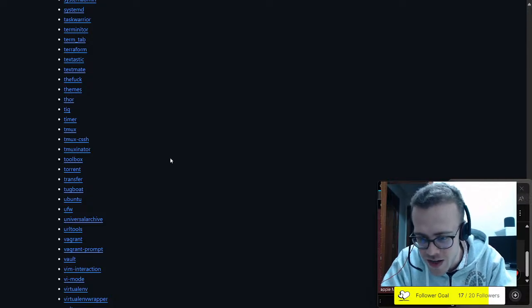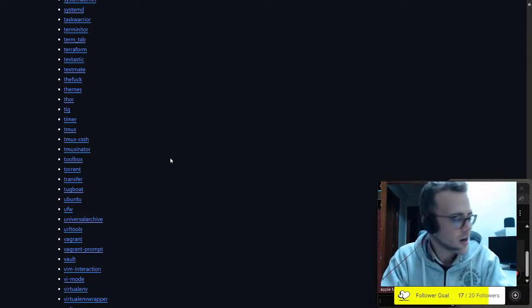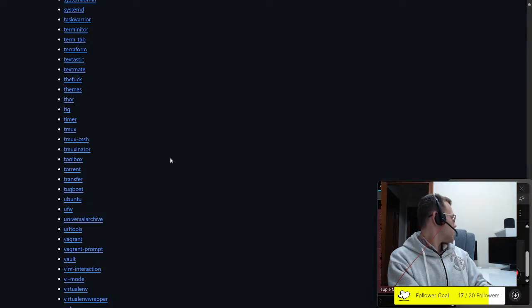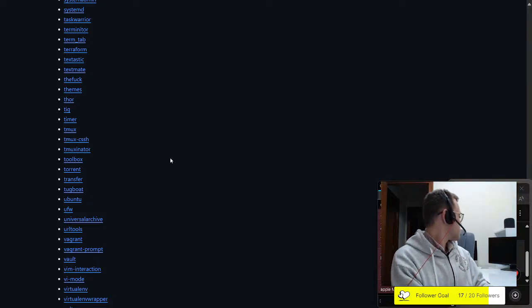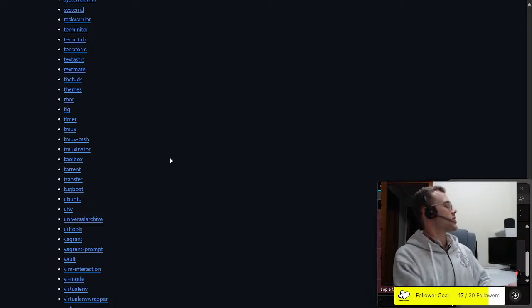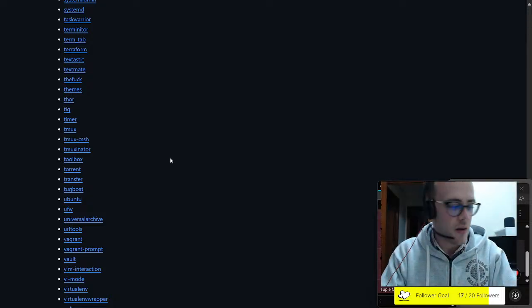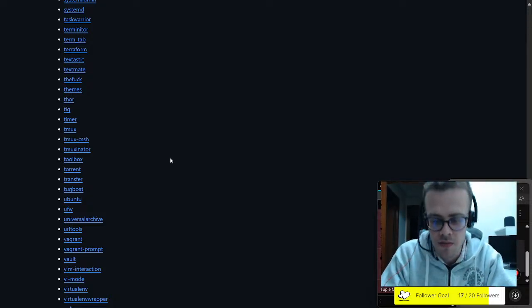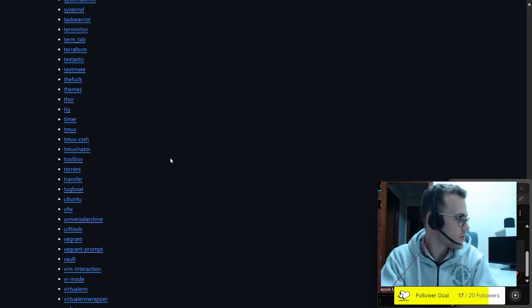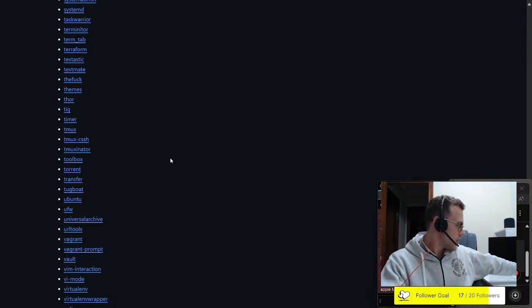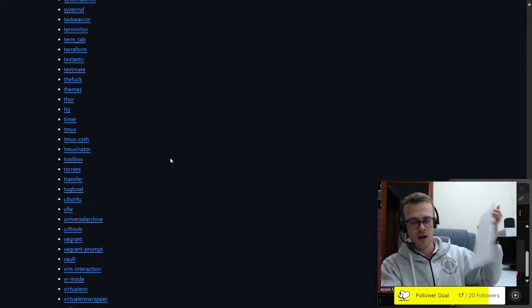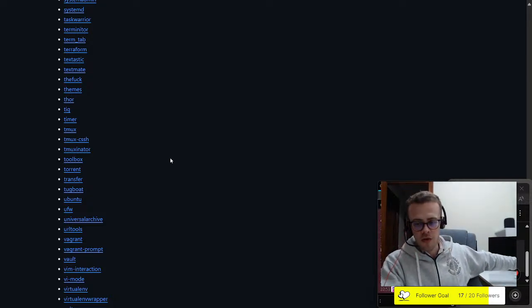Do you have an Apple MacBook? Yeah, I do have one MacBook that is over there. But I'm using the Apple peripherals, the keyboard and the mouse, with my laptop for work.